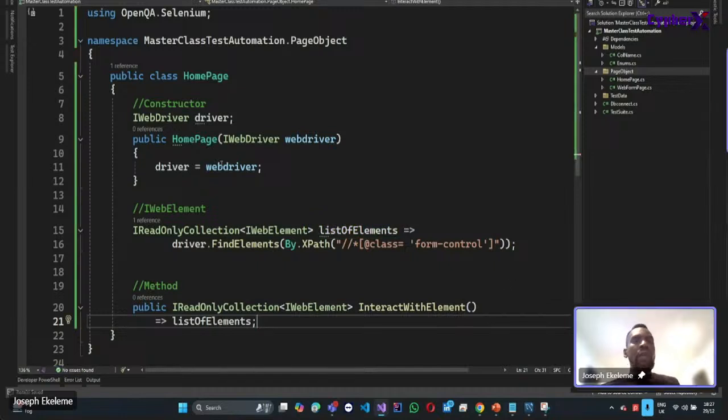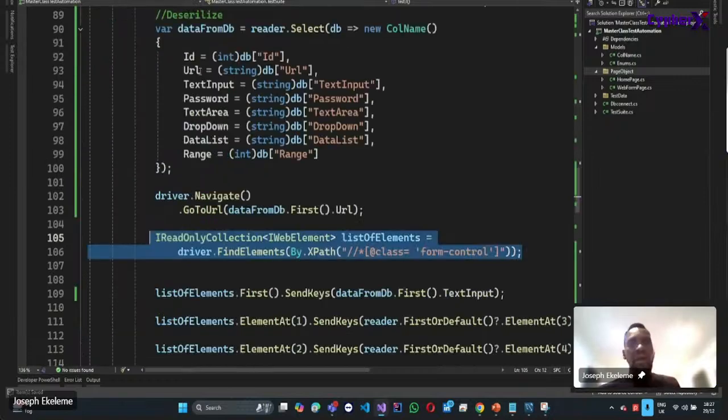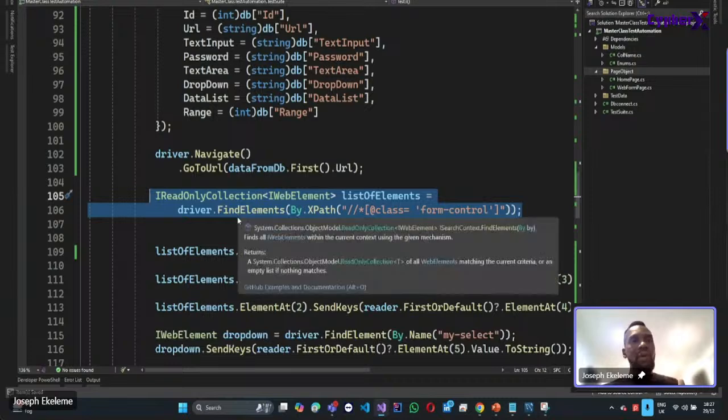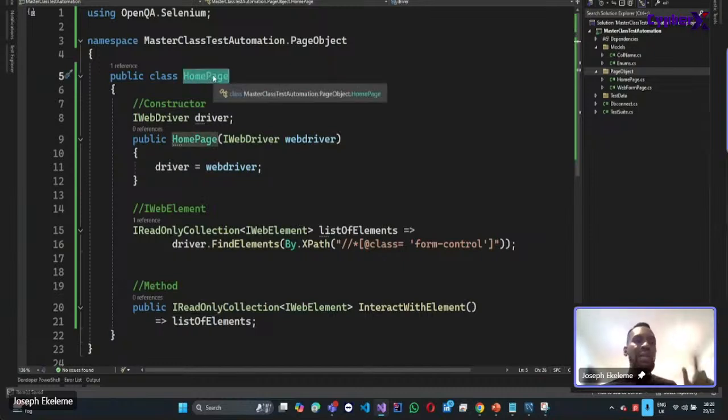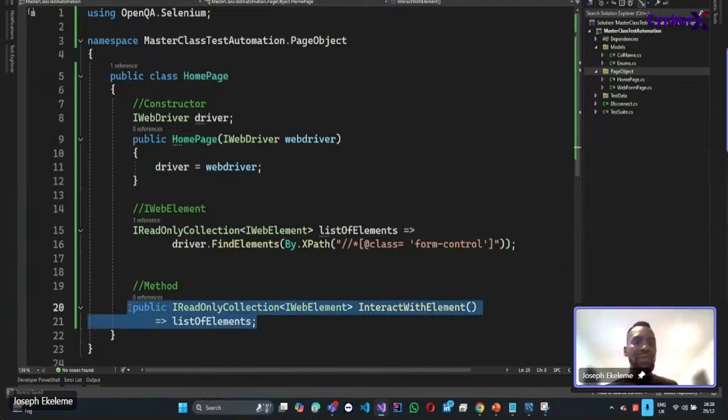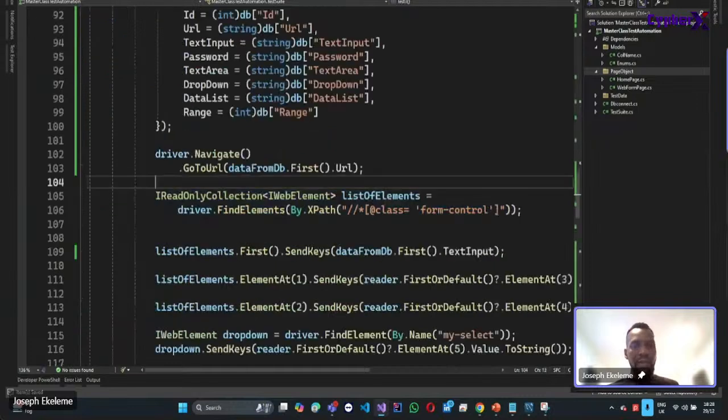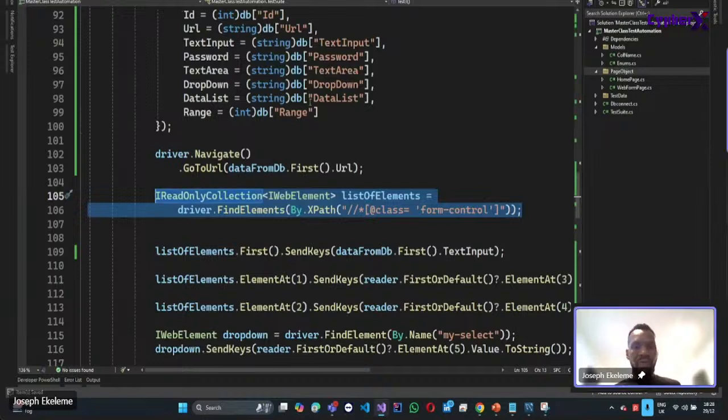So that's the easiest to do. And then if I go back to my test, I can now create the object of this class. The name is called homepage. I'll create the object of that class in my test suite so that I can make use of this method. I'll copy homepage, go over here, and let's say, for instance, I comment out this code, right?